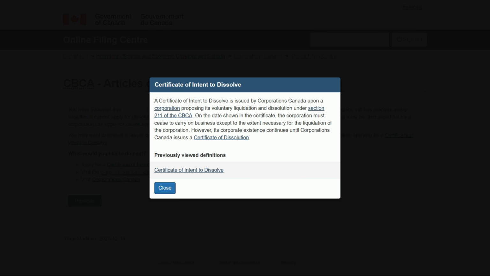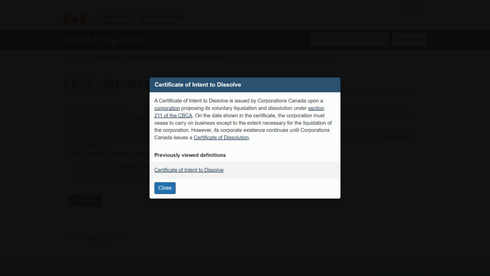What is happening when you are doing this intent to dissolve? Once you file this, the corporation enters the winding-up phase. You stop your normal business, and only certain activities are allowed, say paying debts, selling assets, closing accounts. These are some examples. And then you also get legal protection. This is when the legal protection begins. Creditors are officially on notice, and directors reduce the risk of future liability claims.